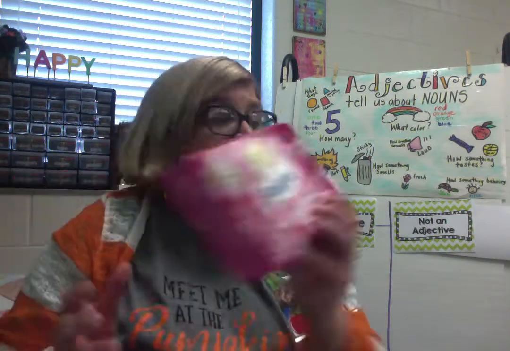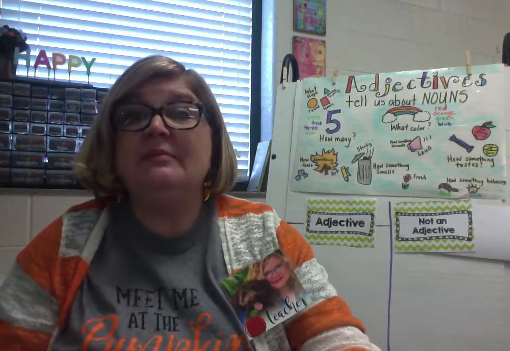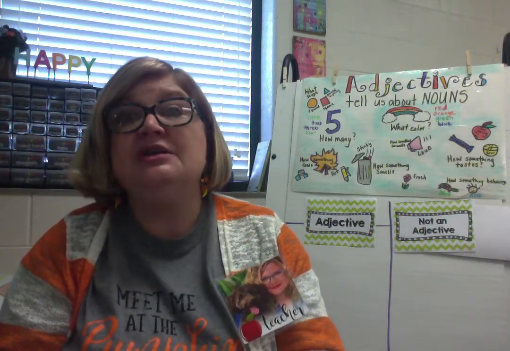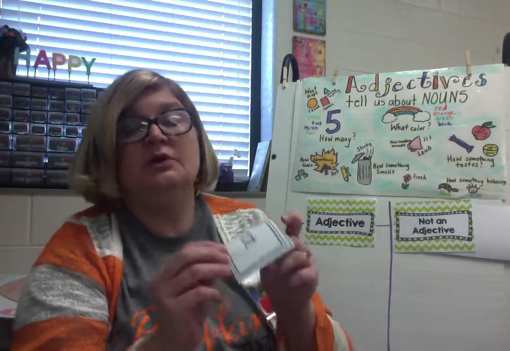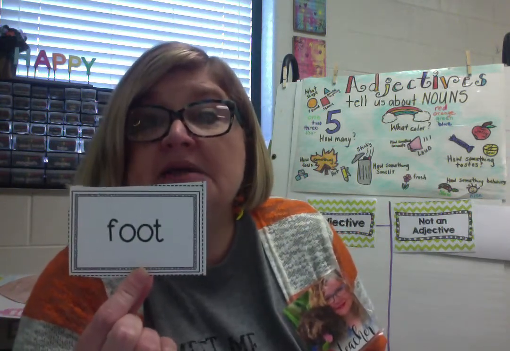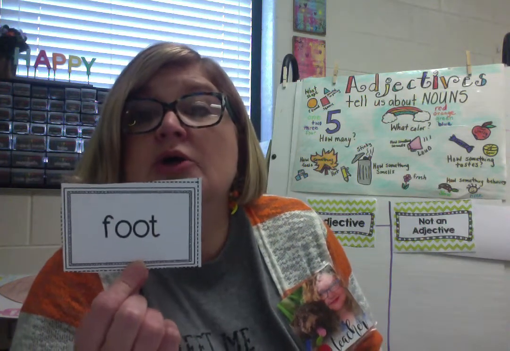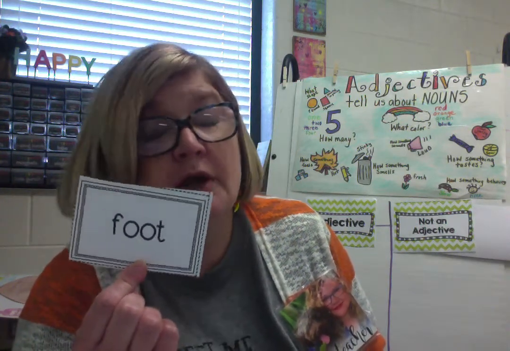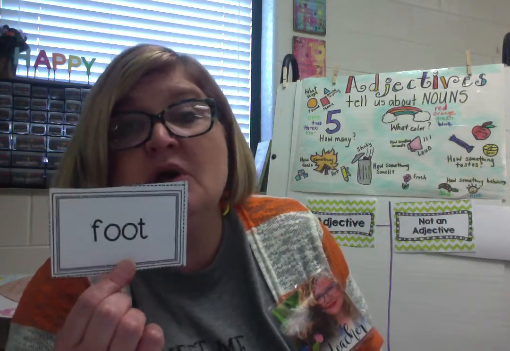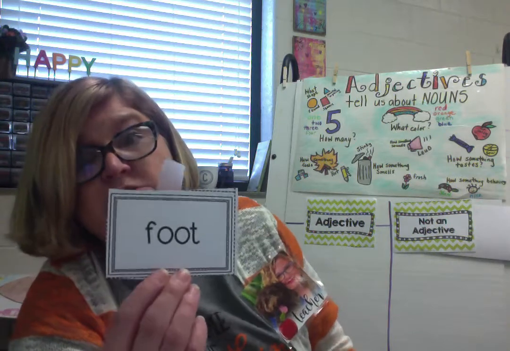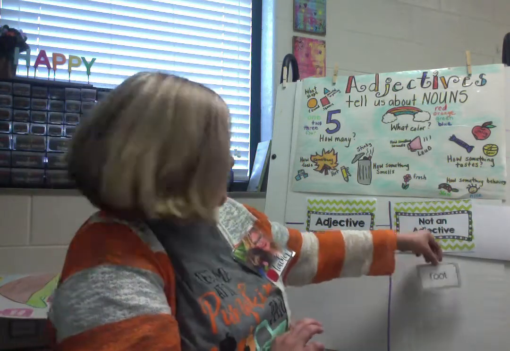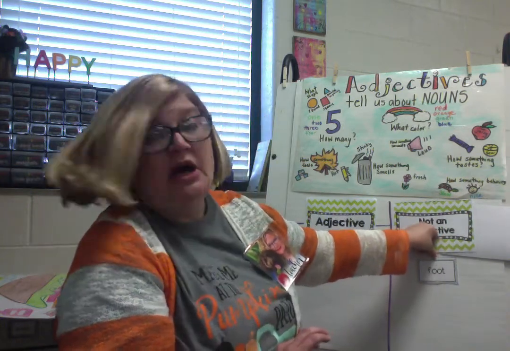Okay? So now I want to continue talking about adjectives, because you know adjectives describe nouns, okay? So, let me come up with one. What about the word foot? Is that an adjective? Is this a word that describes a noun? Write on your board whether you think it's an A, adjective, or N, not an adjective. If you put N, not an adjective, you are correct, because foot is what, boys and girls? It's a person, place, or thing. So I'm going to put it over here in my not an adjective column, okay?